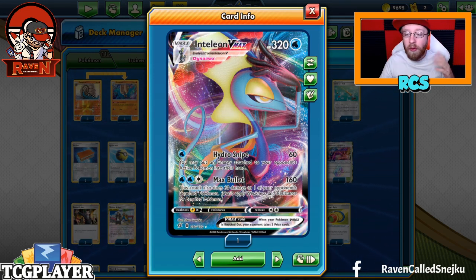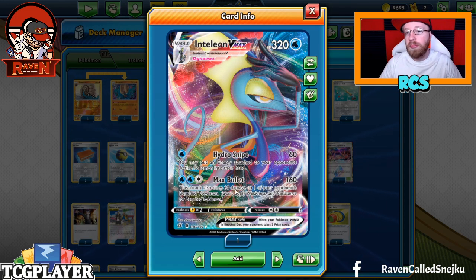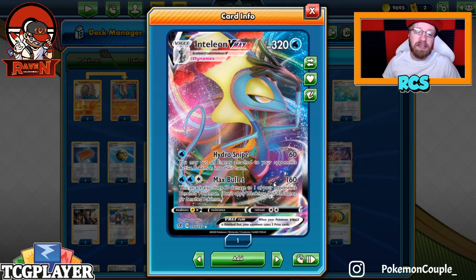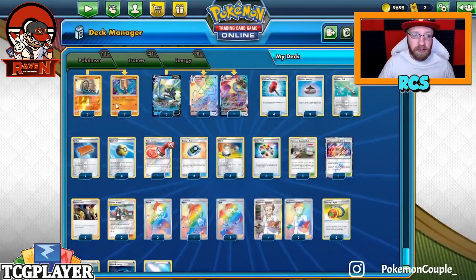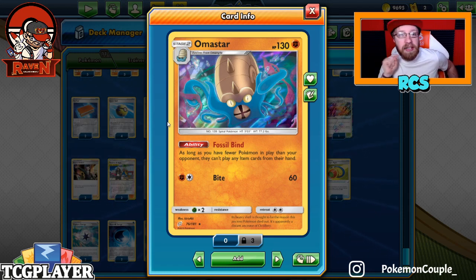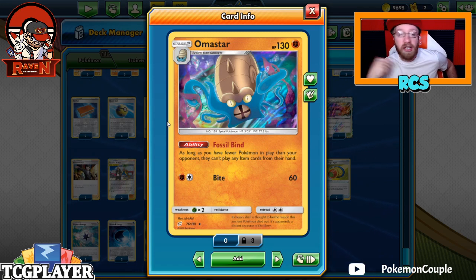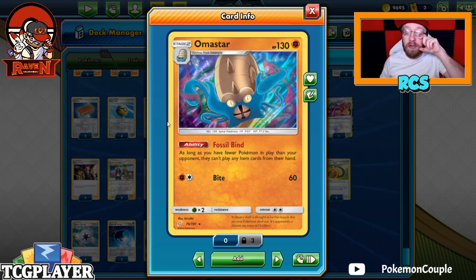So of course we've got Hydro Snipe at 60 damage, and you bounce back the energy your opponent had on their active Pokemon, with Max Bullets 160 to an active and 60 to a bench. If you combine it with Omastar with Fossil Bind, which says that your opponent can't play any item cards, that is getting pretty impressive. The only problem is that you have to have fewer cards than your opponent. Usually it's going to be your one active and an Omastar, no more, no less.